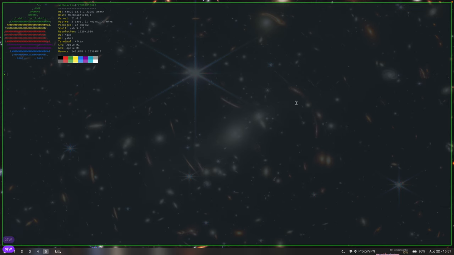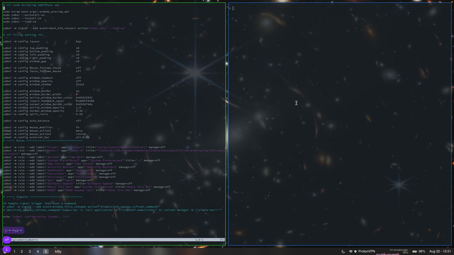So how does this whole thing work? Well, let me show you. So vim config yabai. yabai again is the window manager. It has a lot of basic setups. You can set up rules so that yabai is not trying to control certain windows that don't behave well with it. You can do signals and run commands through yabai. It's pretty handy.